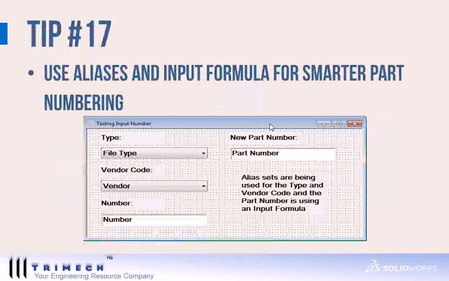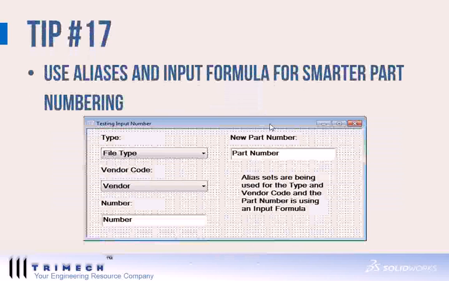Tip number 17, use aliases and input formulas for smarter part numbering. Hopefully you've been introduced to aliases and input formulas. If you have not, let's do a little bit of background here. It's really cool for creating more complex numbering systems, whether it's part number, drawing number, assembly number, project number, file name, whatever you want to use this for.